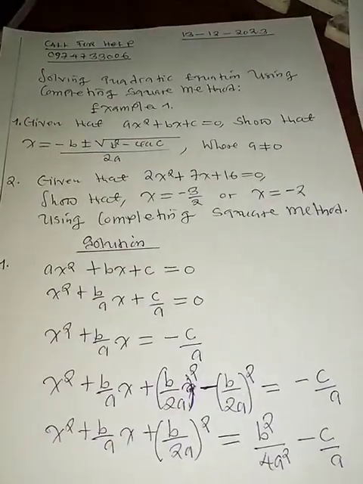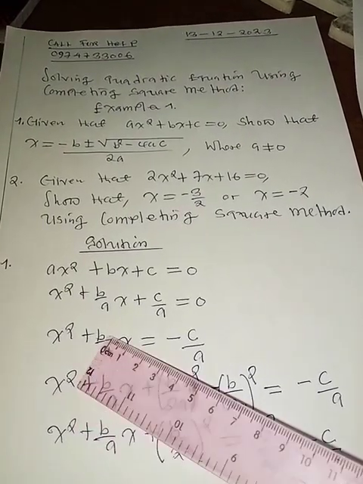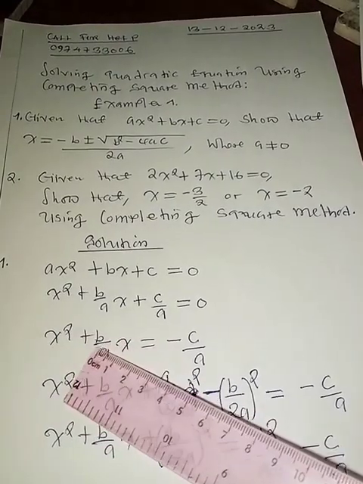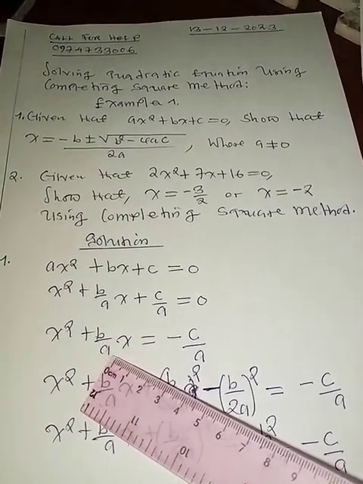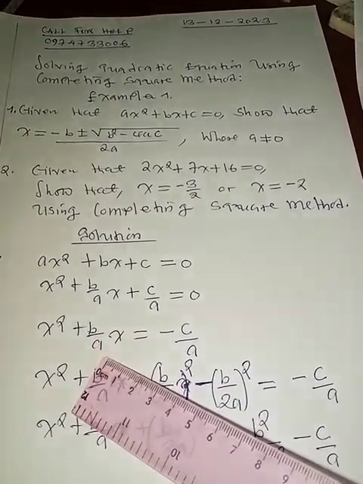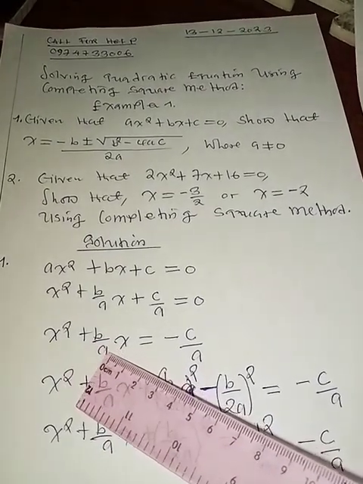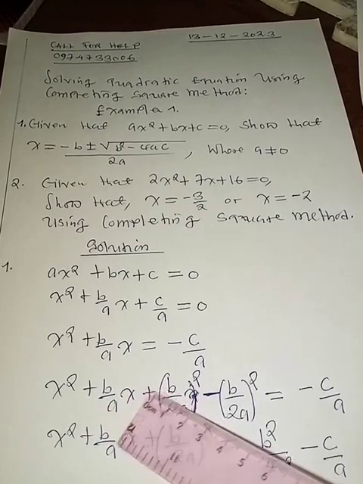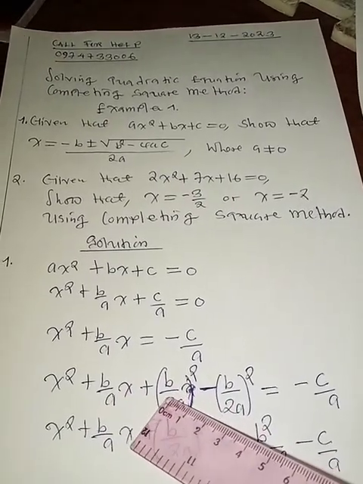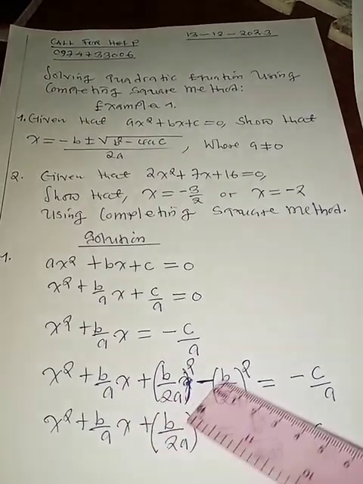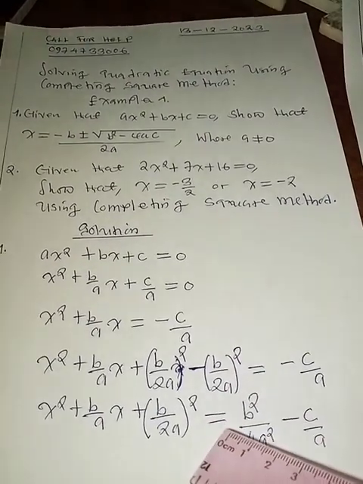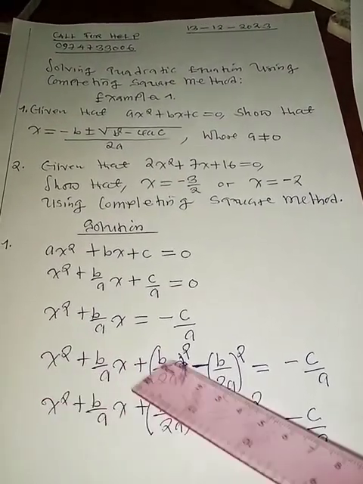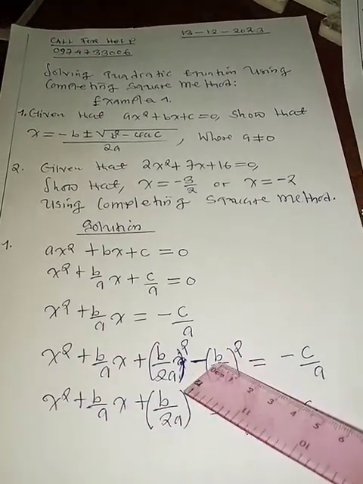Now, if you are done with that one, then you go ahead and check the coefficient where x is to the power 1. You find the half of it. So the half of this coefficient b over a is b over 2a. Now this b over 2a, you are going to add the square of it, and then you subtract the square of it. So this is what I've done, b over 2a squared minus b over 2a squared. The reason is that I want to introduce 3 terms this side so that I can factorize them. So I'll take this one to the other side.